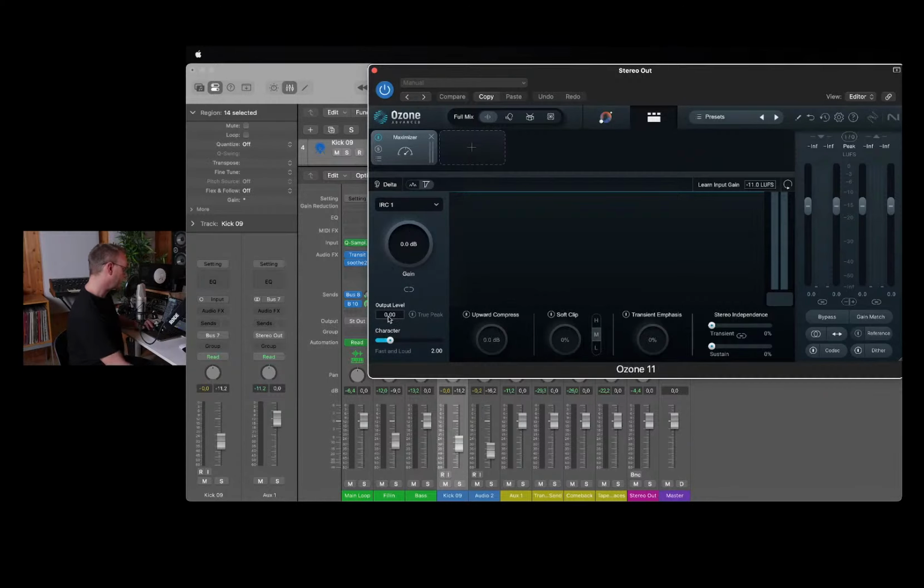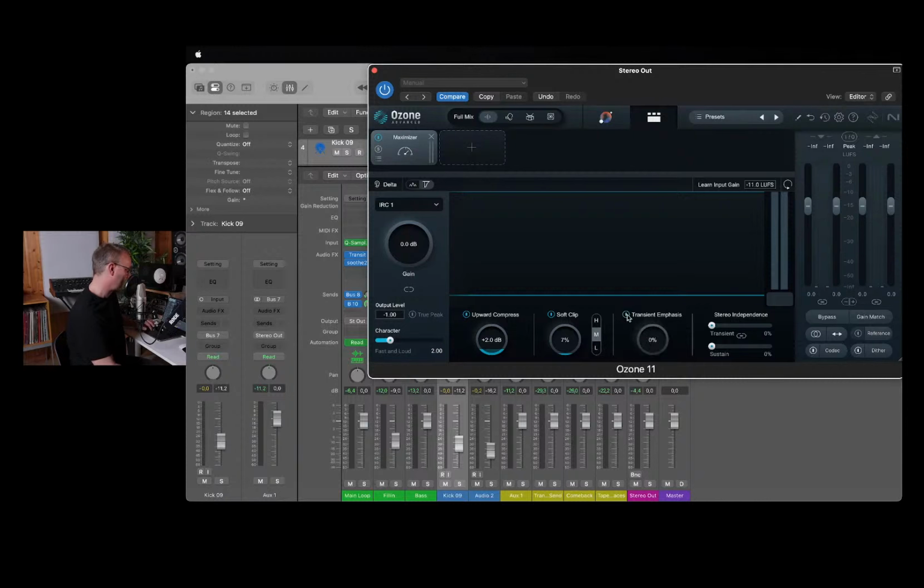And then you have the output level, which I tend to set to -1 when it's in the mastering session. And there's an upward compression setting that will lift all the quietest sounds of a mix. And there's a soft clip. This one I use with caution because it really affects the audio signal. It can introduce some distortion that might be likable, but at the same time not, maybe. So this is to be used with caution.